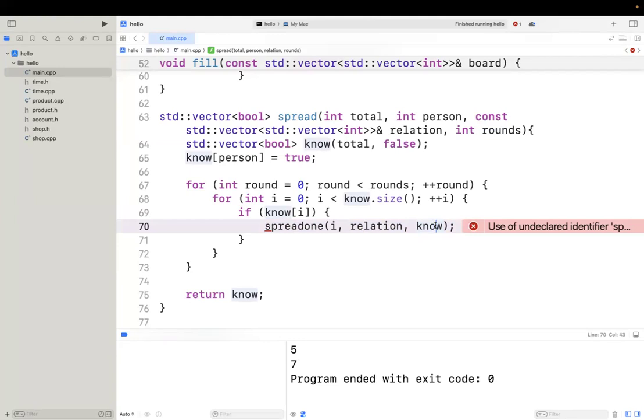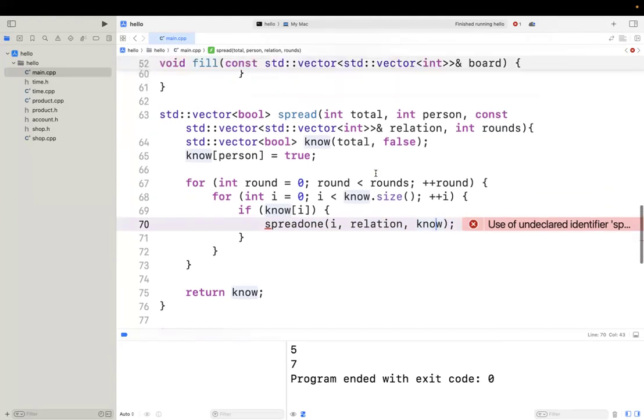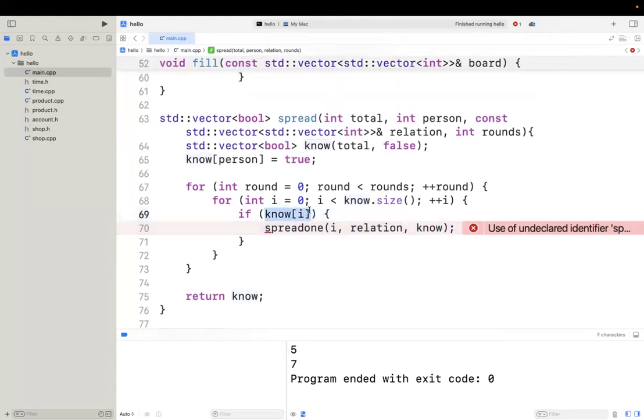But there's one small issue: our vector starts with 0, but our person starts with 1, 2, 3, 4. One trick we can do is make the size slightly larger. If there are a total of 6 people, we can make the size 7, and we will waste the first element. We will never touch known 0, but we will start from known 1 to known 6. Then we can assign known person to be true.